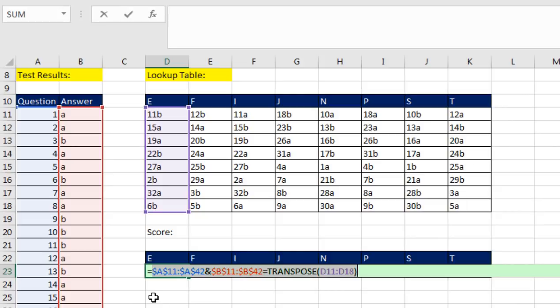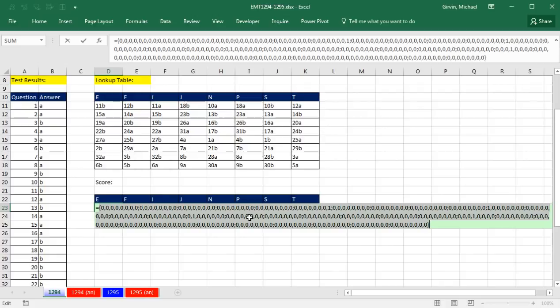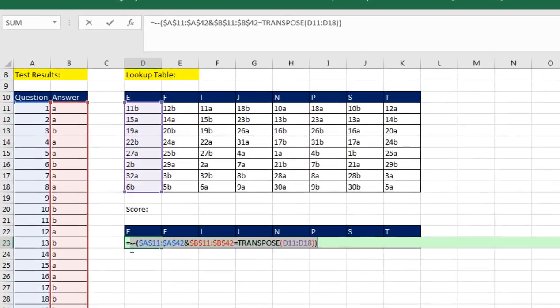Now, I would like to just put this in COUNTIFS and count trues, but COUNTIFS does not handle an array. I'd like to also put it into SUMPRODUCT. SUMPRODUCT can't see the trues and falses. So I'm actually going to put parentheses around that. Remember, that's an array of trues and falses. And I'm going to use double negative to convert those trues and falses to ones and zeros. F9. Now we have something we can add. Control Z.